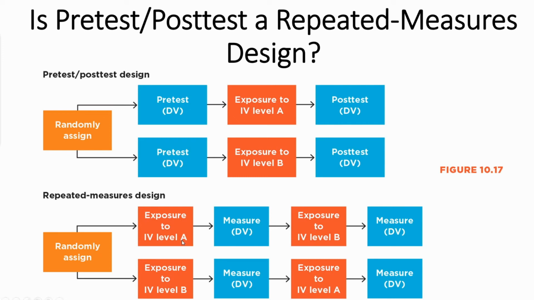So they get exposed to level A and level B, though some people will experience it in a different order, B then A. So it's all about what they're exposed to and when, not just the fact that they're being tested or measured on that dependent variable multiple times. So just a quick pointing out the fact that though they seem on the surface quite similar, they are both very different.